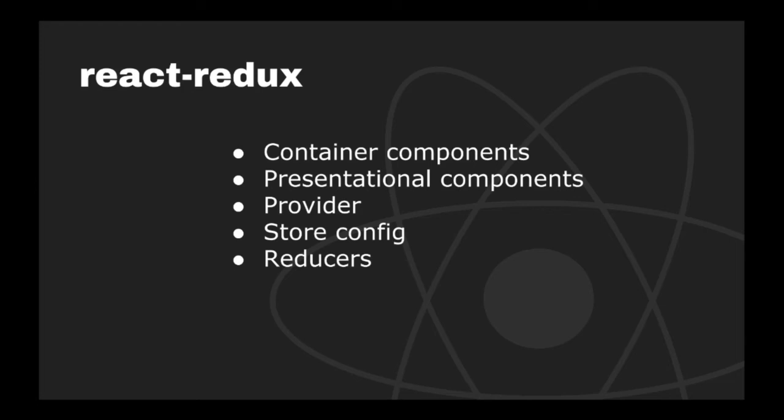So now for the final part, we're going to see how these React Redux bindings work. It has a differentiation between container components and presentational components. We're going to refer to this as two separate kinds of components made in React. The container components are the ones that know about Redux. They are going to have the references to the action creators, and they are going to map the state from Redux to props in our presentational components.